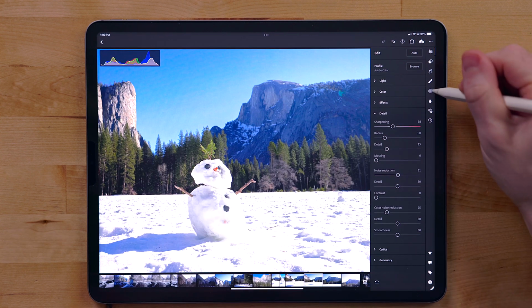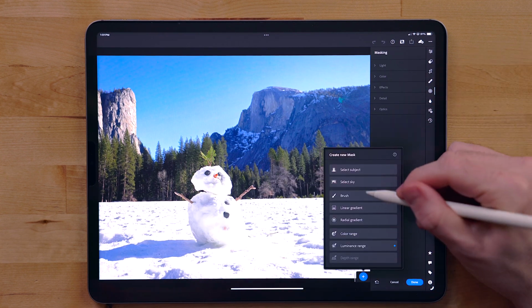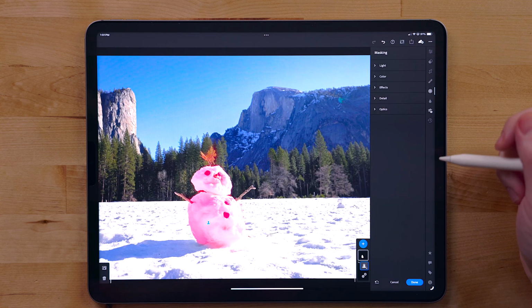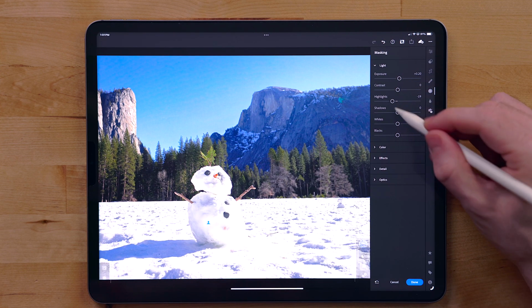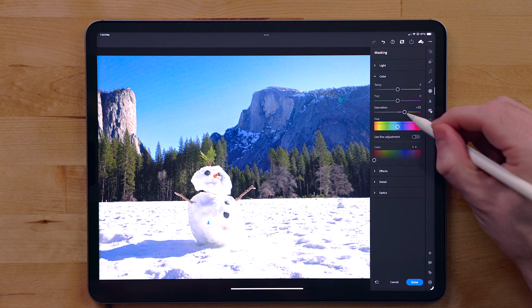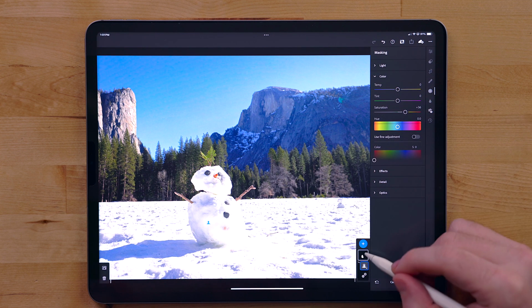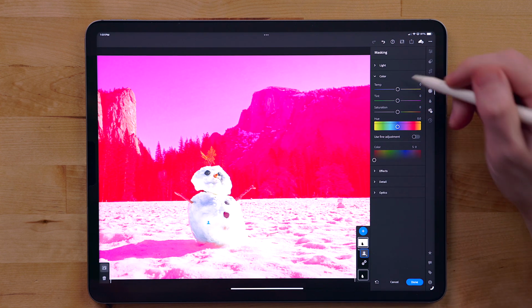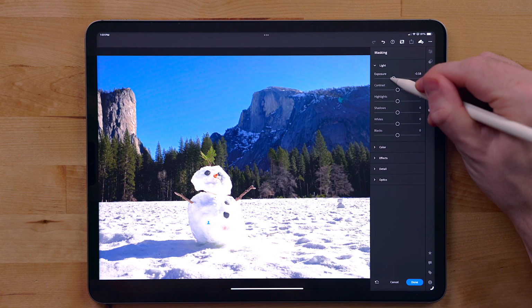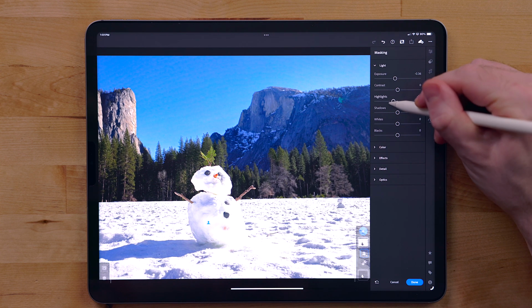One of my favorite features in Lightroom is the subject detect for masking. This will pick out the subject and let you just edit that area. Then what you can do is you can also invert that mask and just edit the background. I do this a lot with my thumbnails to make that photo pop. I've also built a few presets for myself to kind of speed up my edits.